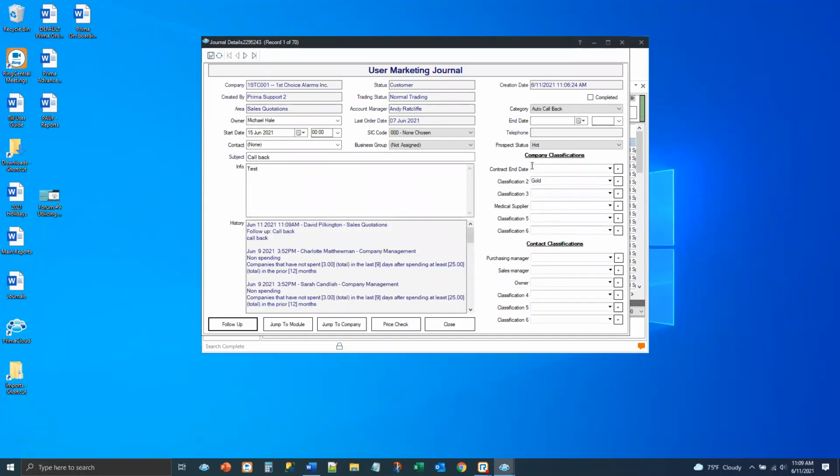So let's touch on some of the classifications over here as well while we're in there. All of these can be added within admin. So if we know that this company is a medical supplier, we'll add that classification. And just say you want to make a note, they're currently buying from Walgreens and CVS. Other classifications can be added as well and customized.